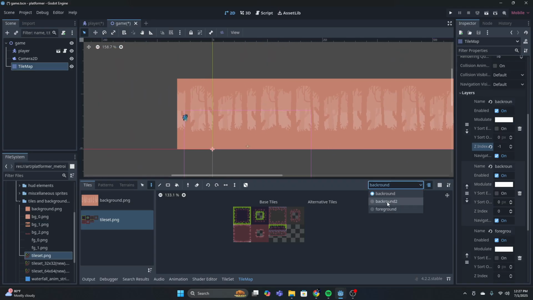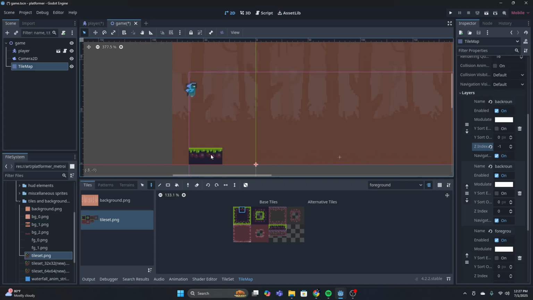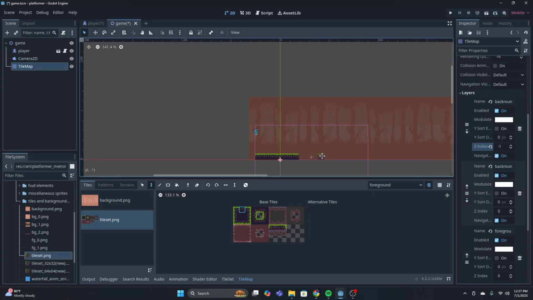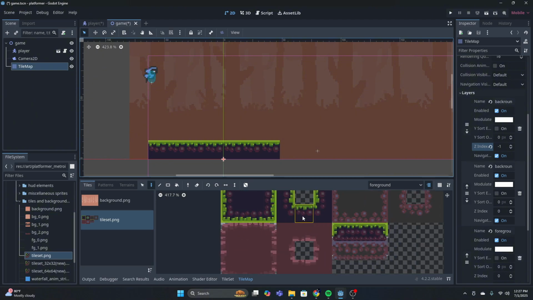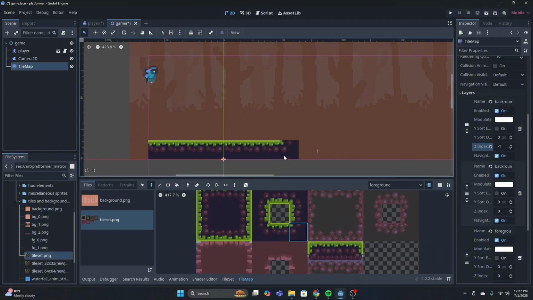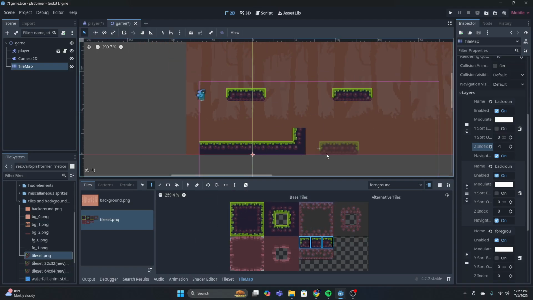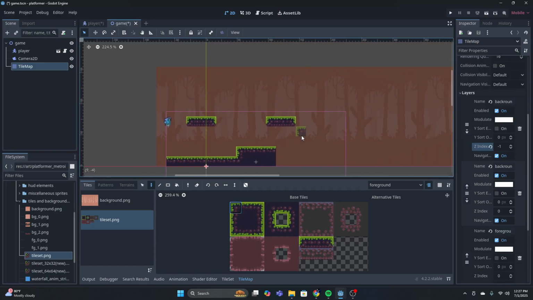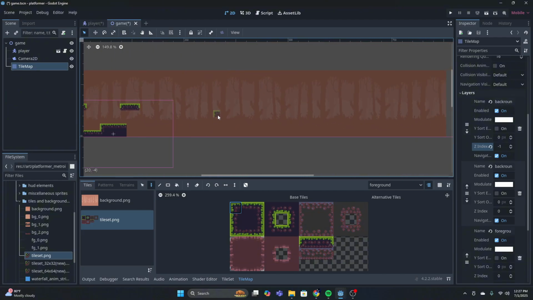Now we're going to come over here and do our foreground. We're just going to start essentially painting on these tiles. As you see, you literally just draw on how you want them to look. You have these corner tiles down here, so we would place something like this, and then this to make a smooth transition. Here we have platforms, so you can place platforms however you would like. This is to fill it in, the inside area. This is exactly how you make and build your world.